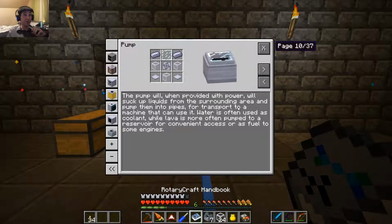So, the pump, when provided with power, will suck up liquids from the surrounding area and pump them into pipes for transport to a machine that can use it. Water is often used as a coolant, while lava is more often pumped to a reservoir for convenient access or as fuel for some engines. So, I mean, this could help us pump lava in the nether, and it's pretty cheap.